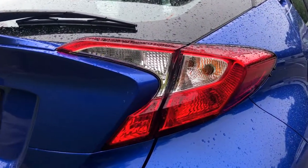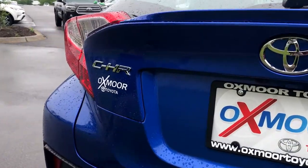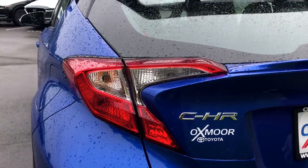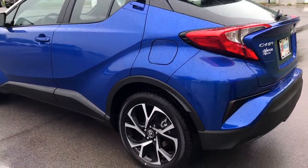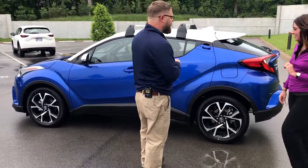We actually got to do a little closed course test track with this. And Gabby, this car handles better than any of the other ones we tested in this class — the CX-3 from Mazda, the HR-V from Honda, even the Chevy Spark, which I had never even heard of before. But this thing handles fantastic. It's so much fun to drive. It's perfect. So look good, have fun driving it. Yeah, I absolutely love it.